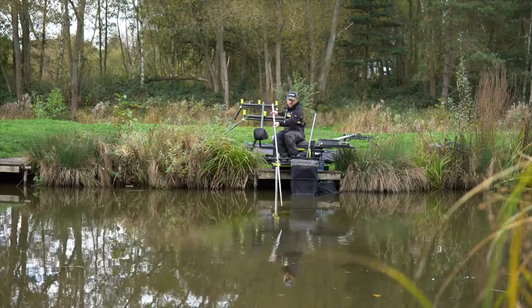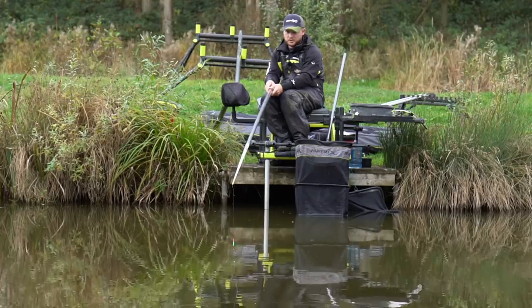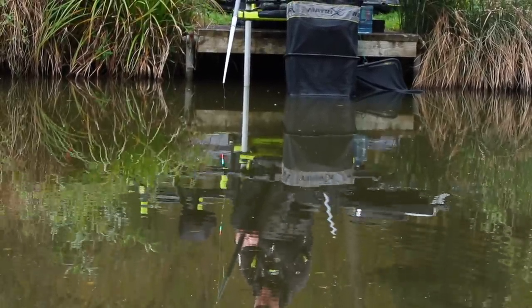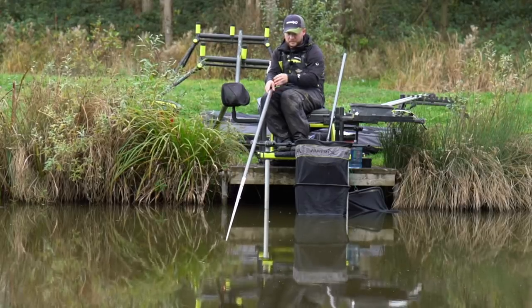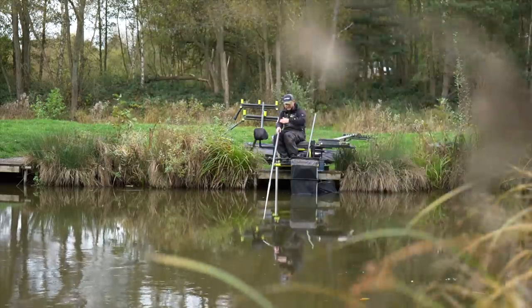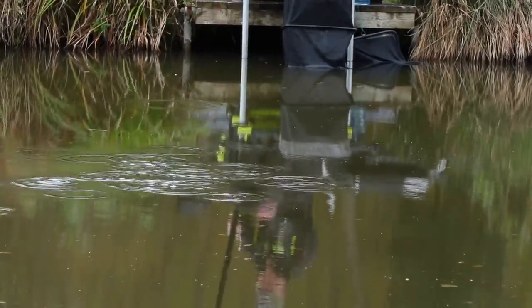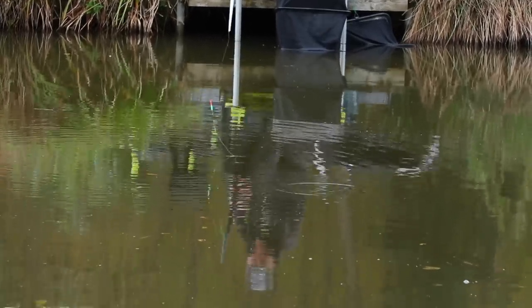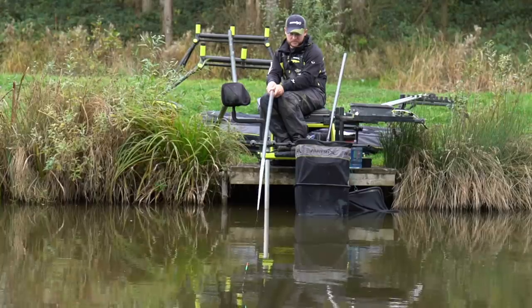Distance wise, between a top kit and two, and a top kit and three, just where you can chuck it comfortably, and ideally in the deepest part of your peg. We spoke about earlier, finding that harder, cleaner bottom. If you're gonna fish on the area that they're not used to being fed on, you can have issues with them digging the bottom out. Missed a bite there. Definitely a few about today, and we'll lay that rig in slightly when catching it. Flick it past. You can have issues with them digging out the silt and potentially foul looking lows and stuff like that, which you don't want.